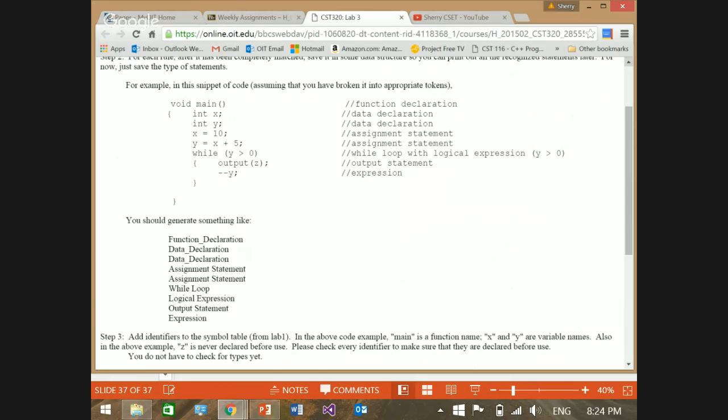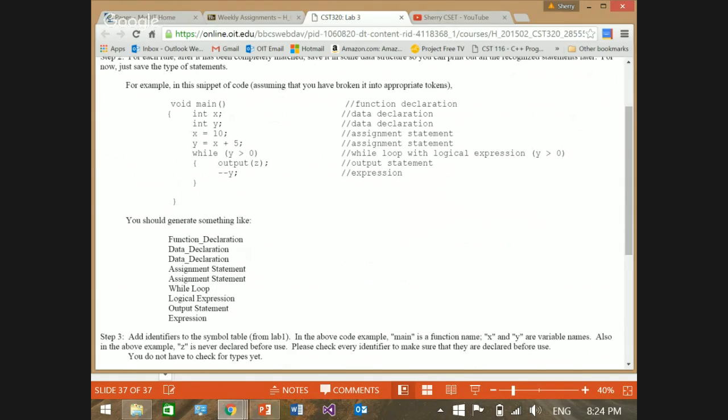But now I know main is a function name, x is a variable name, y is a variable name. Now I can put them into the simple table that you have from lab 1 and just put in a name there. You don't have to check for types yet.